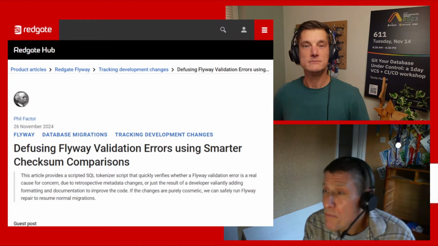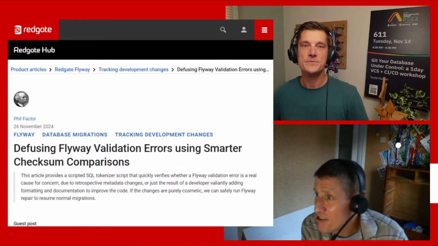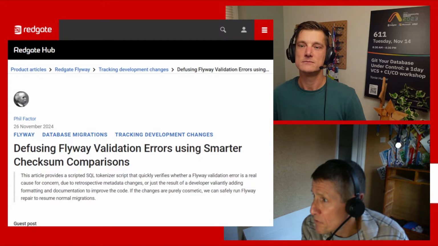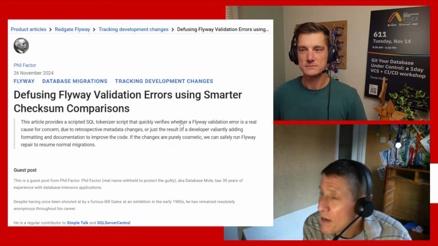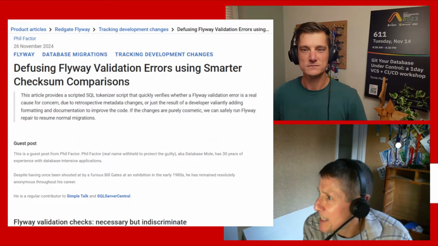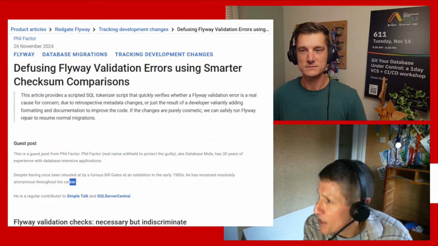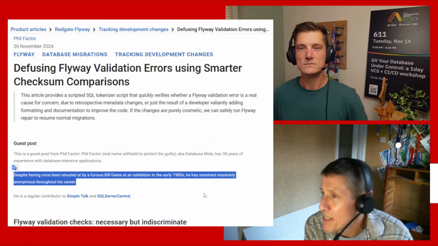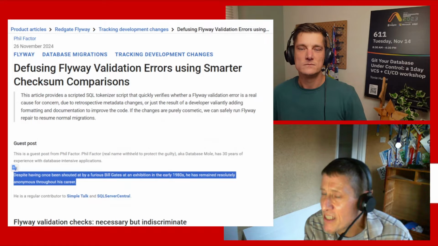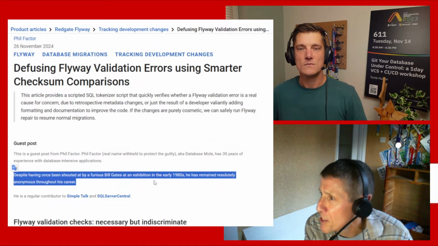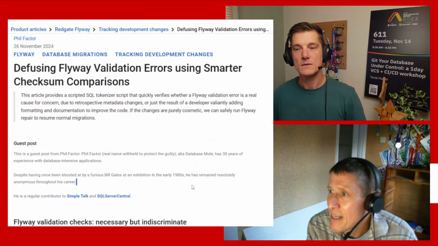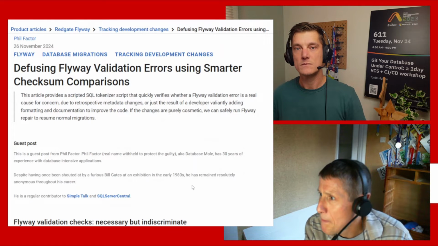I think basically he's worked in the database industry since the 80s, one of the real early pioneers of financial systems for banks and stuff like that. He has a deep understanding of how you develop database applications, and he's been using Flyway deeply. When he sees a need to handle a certain process a bit better, he looks for a way to automate it. So he's gold dust in that regard, really.